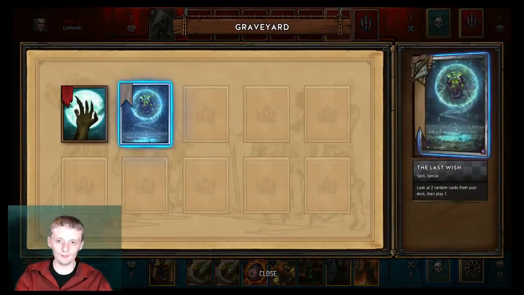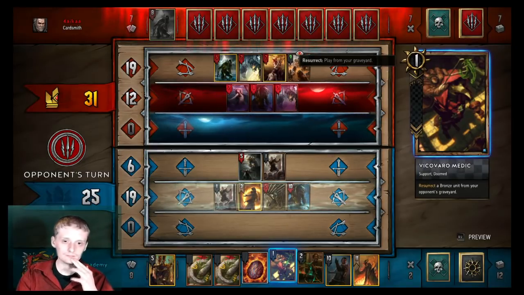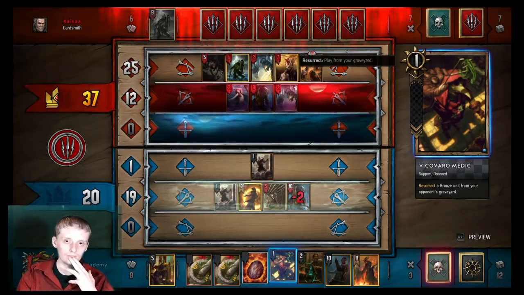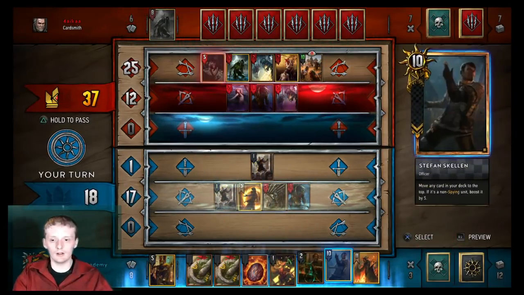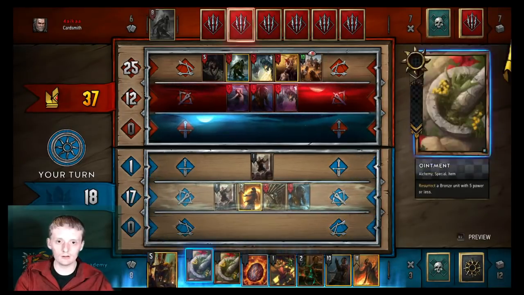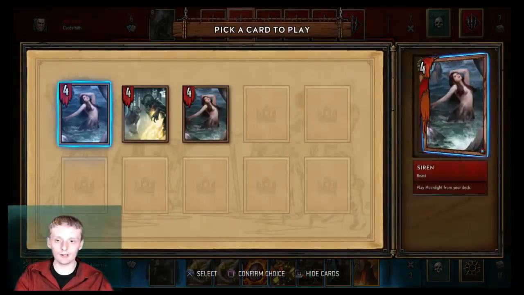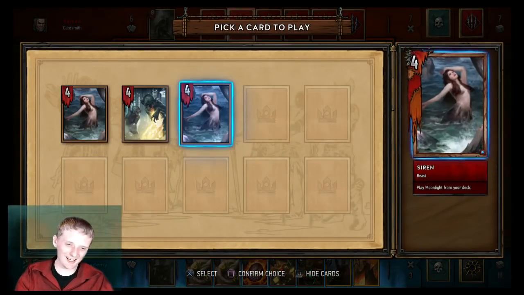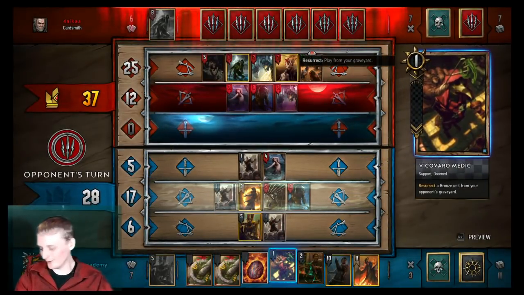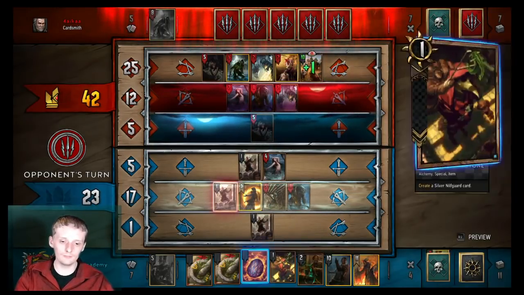I think these poultices are gonna be dead. Yeah, it's looking like it. Werecat. Let's John Calvet. Yeah, Slave Driver. Probably gonna give me what I wanted now. Oh, Siren. Double Siren. No. Didn't give me what I wanted. Okay, these Slave Drivers are much more fair now. Another Werecat.